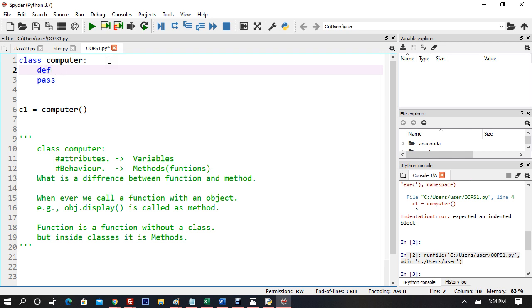I'll say define. This is the constructor which is called whenever you make an object of the class. I can say pass here, and this pass is now inside the body of the constructor.